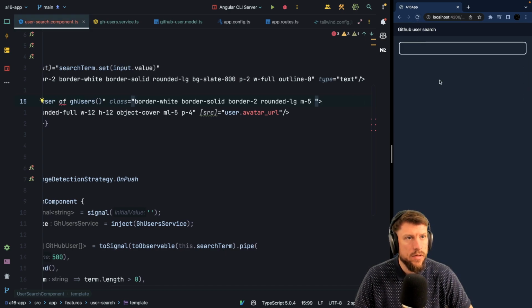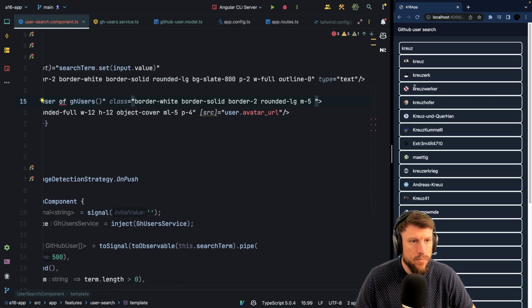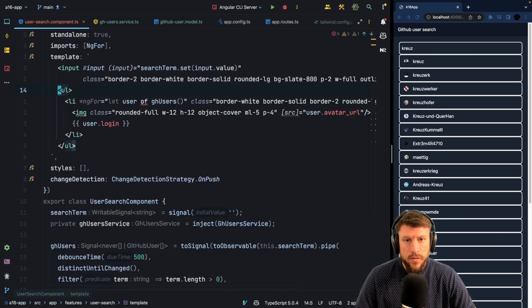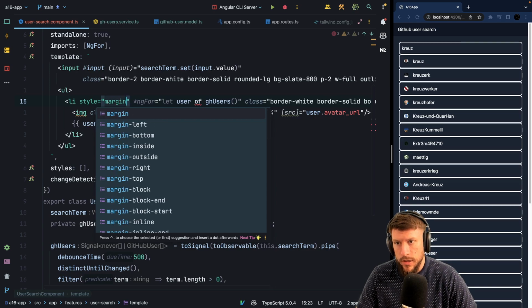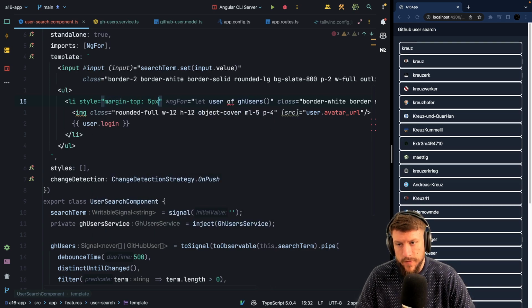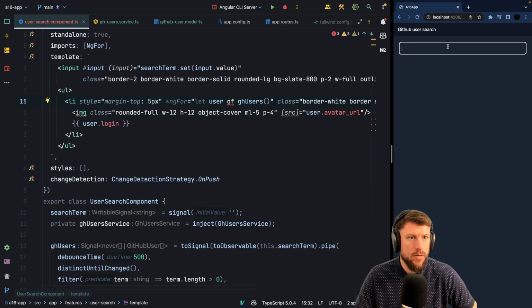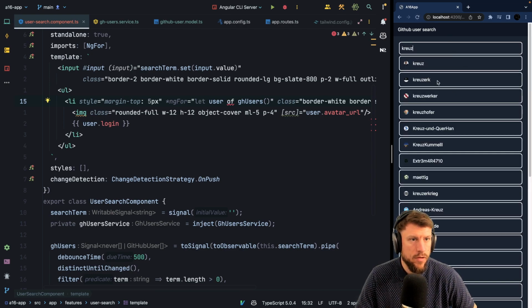Let's see. What? Because let's say I do style margin top 5 pixels. You see the 5 pixels there.